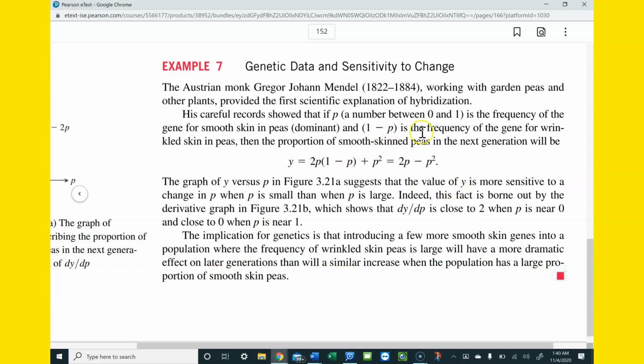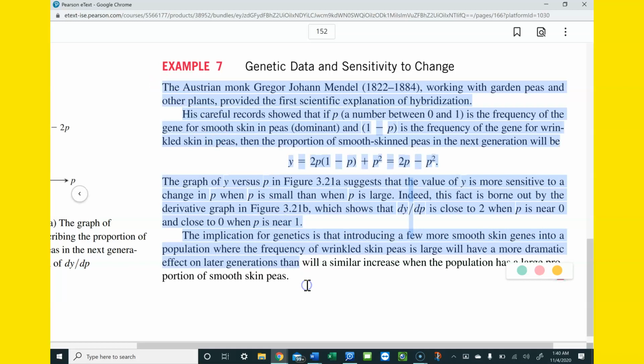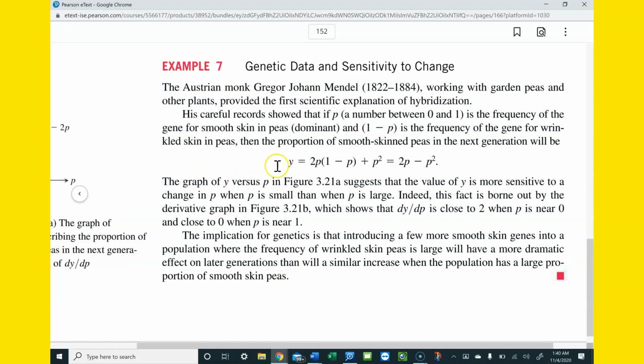Now maybe the skin of a pea isn't very appealing to you, but you can hopefully see just by this simple example that this kind of math can be powerful. Maybe we care a lot more about the gene of a cancer cell, or the gene of high intelligence, or genes for various things that we do care about in people, than we do about the smoothness of the skin of a pea. Although maybe it's kind of nice also to get better peas in our meals, or to get better milk, or to get better beef, or whatever it may be.